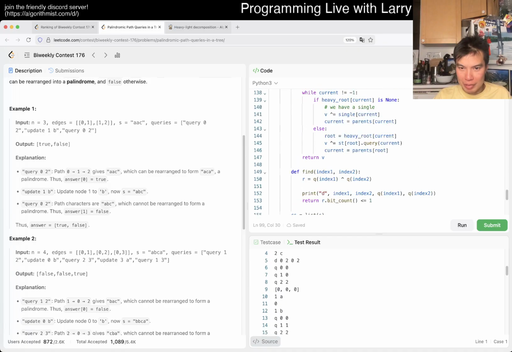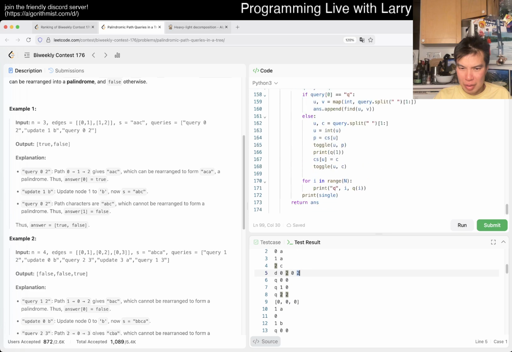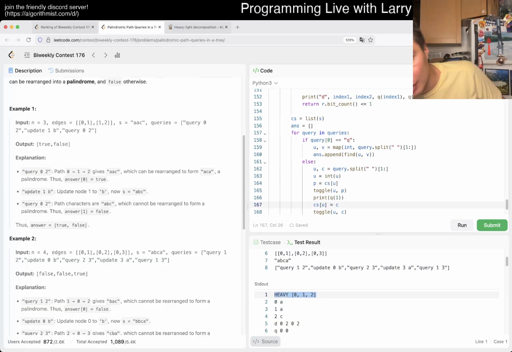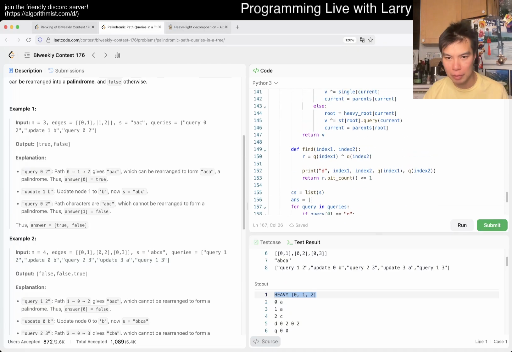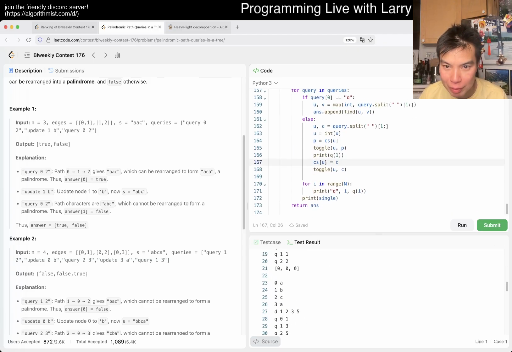I don't know what my things do anymore. Okay. 0, 2. I don't know what my debugging is anymore, but at least this should be right. Yeah. Point single.